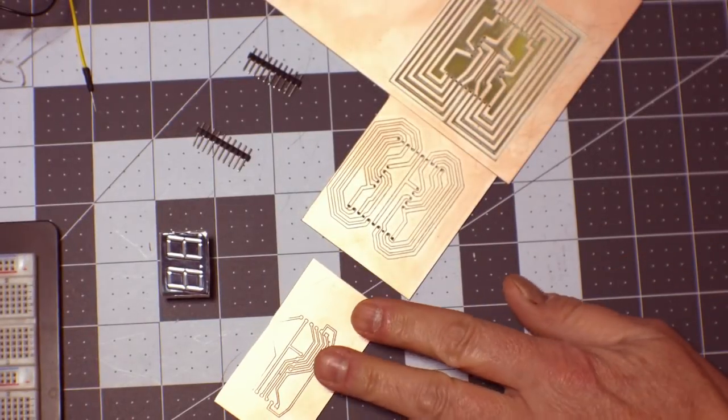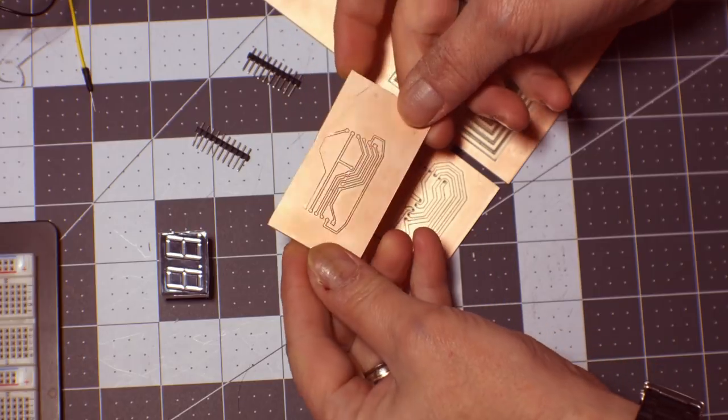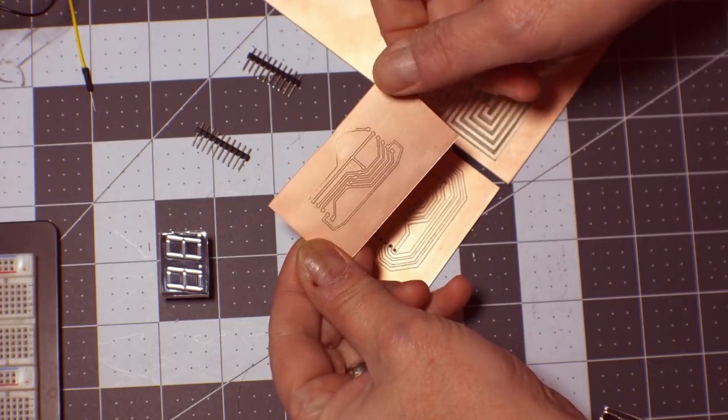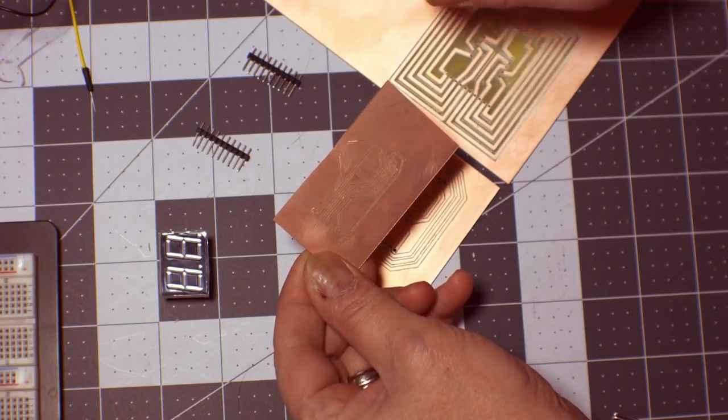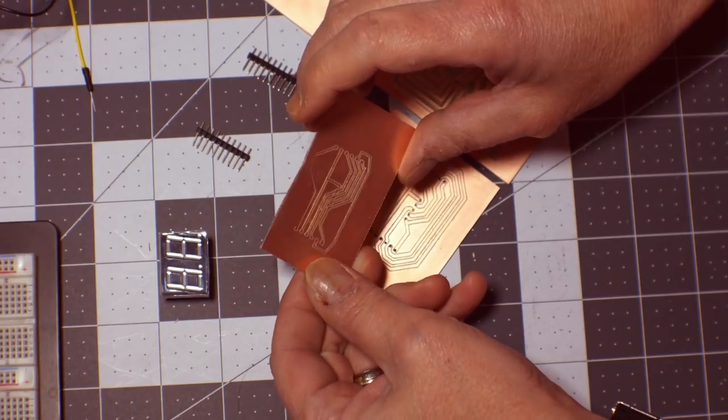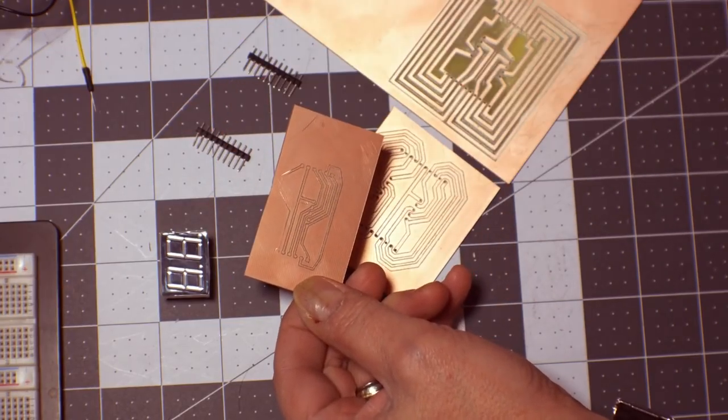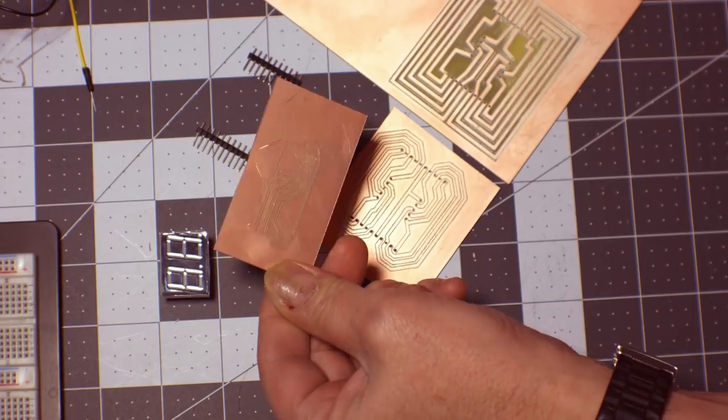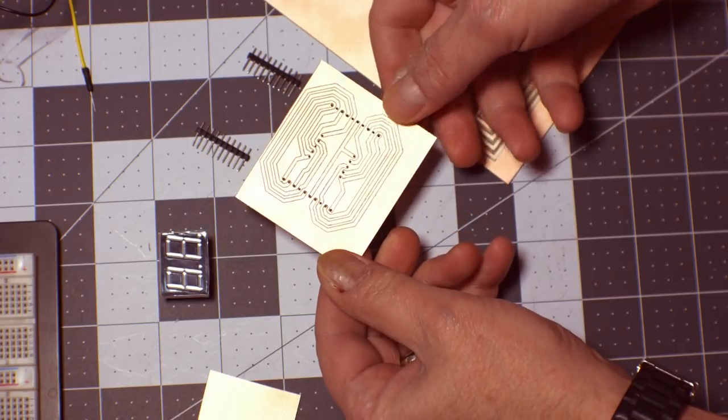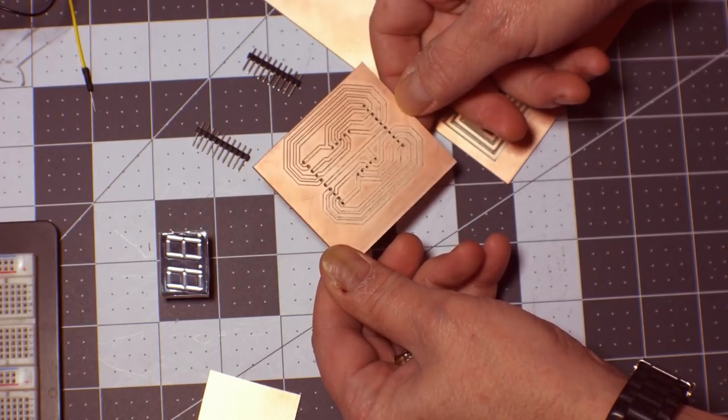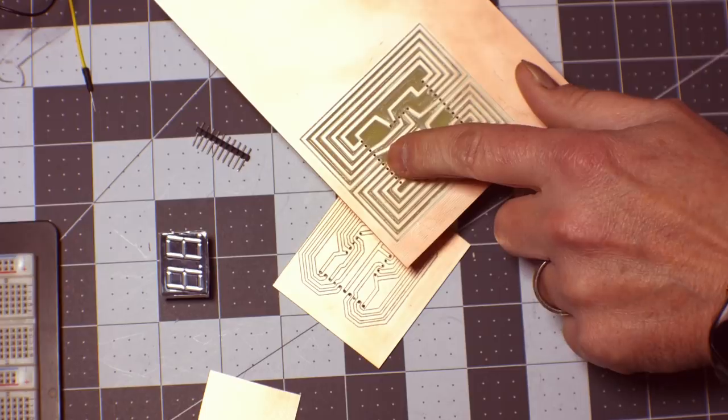All right, so I just wanted to show you guys three boards that I did prior to this one. This is my first attempt, and I don't know if you can see here, you see this line here? It didn't go deep enough, so I had to increase the depth to actually do all the traces properly. Now in another video I'll probably try to use the software Chili Pepper that actually probes the board and adjusts the G-code so everything is very leveled. So I'll do a video on that when I get a chance to try it out. And this is the other one, the second one that was done with EasyEDA directly, and the routing of the trace were done by the software itself. And this is the one that I made.